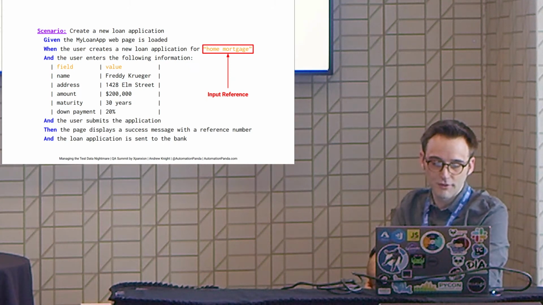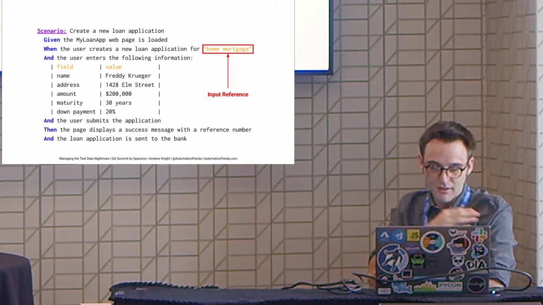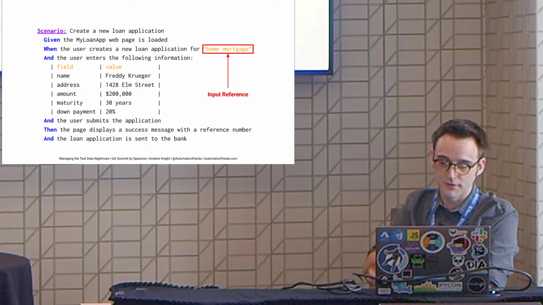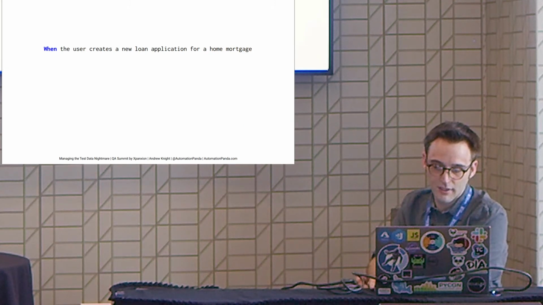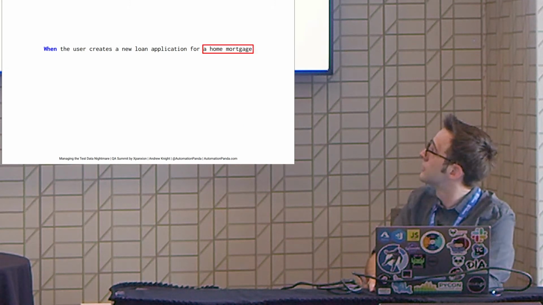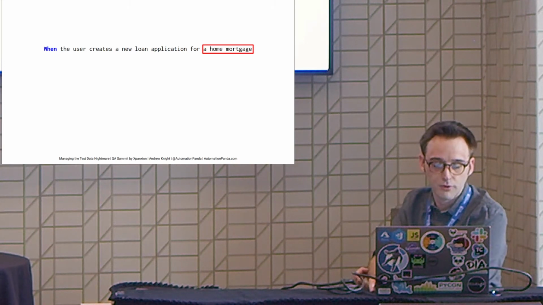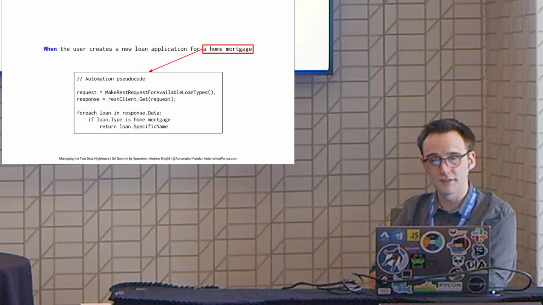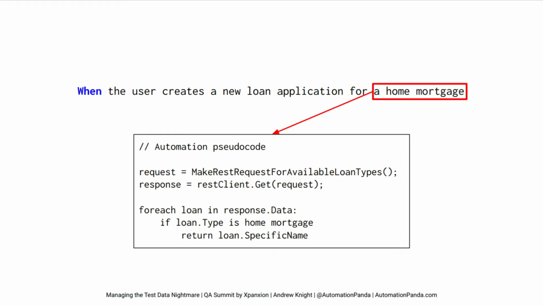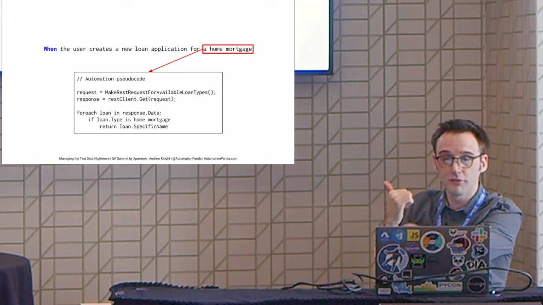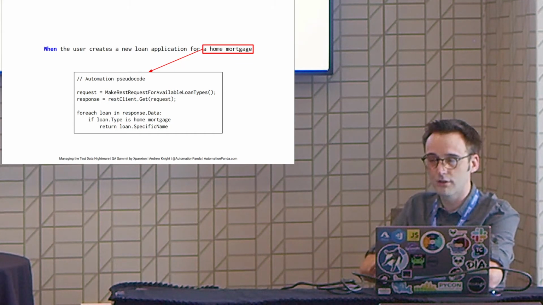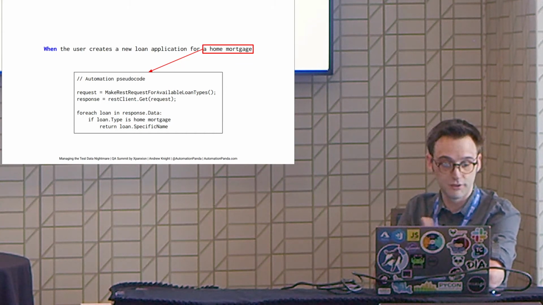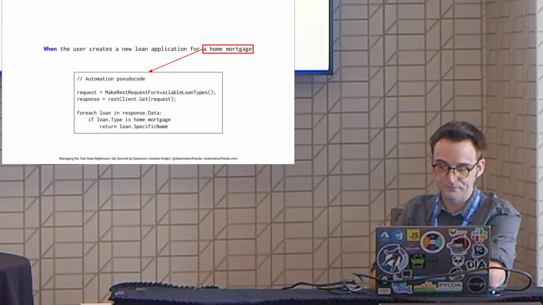Let's say the web app is already configured with multiple acceptable loan types. Instead of hard coding this name, we can use a description for the loan type, and then use automation to search for a matching record in the system, probably like a backend API call to say, hey, I want to get a loan type that is like a home mortgage. And regardless of what its actual name is, our discovery mechanism will give us a record with matching criteria so that we can use that appropriately regardless of whatever special region of the bank we're in.